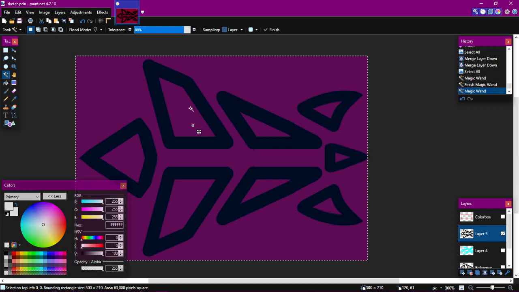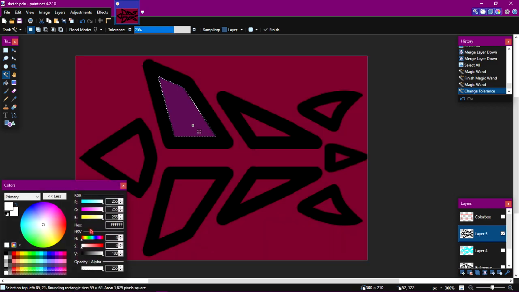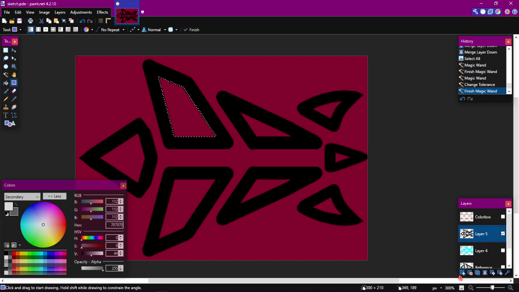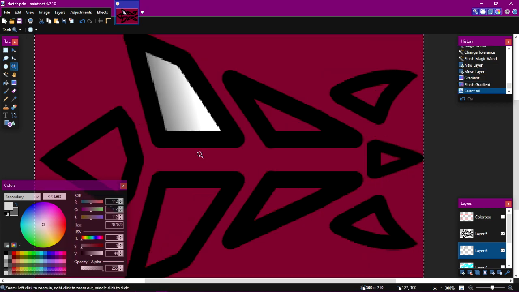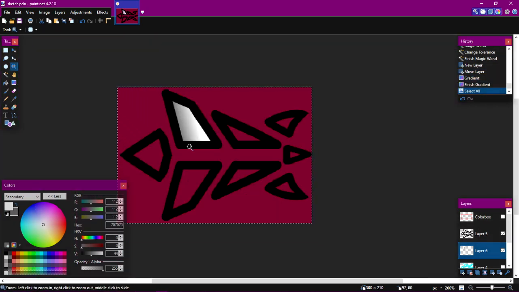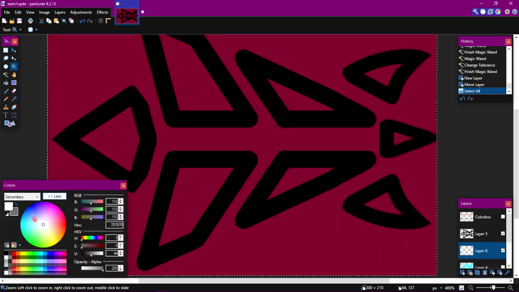So for example, let's say I just want this right here to have a gradient. I would make sure that this is faded to black, my secondary color, and then I just make a new layer. This is an example, by the way, don't follow what I'm doing. And this is what the gradient would be like. And as you can see, it has more of a faded look to it. But I'm teaching you guys the simple part of this. I'm pretty sure those of you with gradient knowledge would be able to know how to do this.